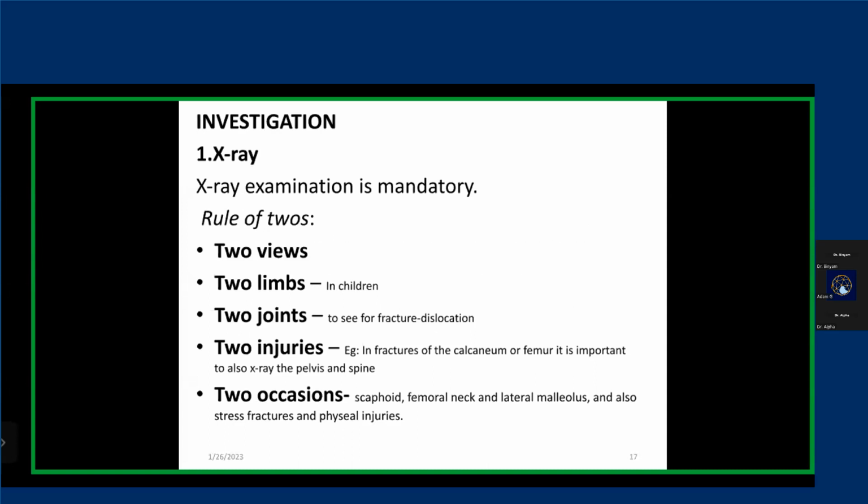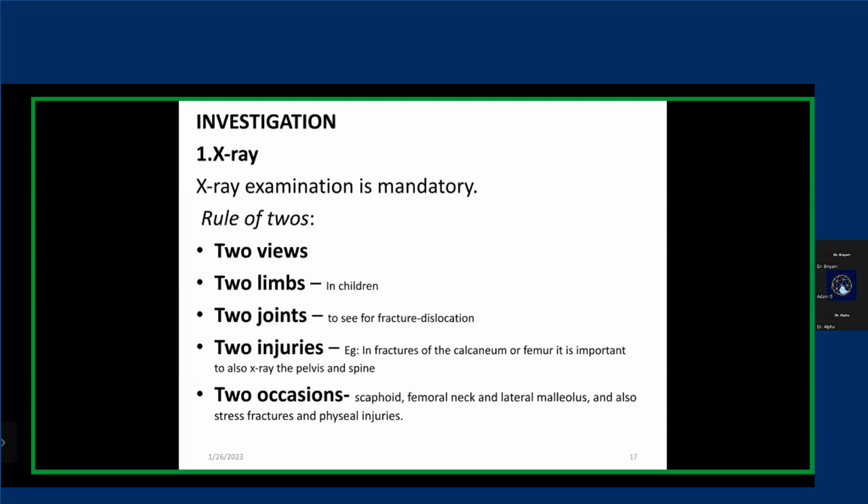So X-ray is pretty much standard. We X-ray most of our patients if we think a fracture is possible. The peculiar part about children is that not the whole bone is visible on X-ray, because they have cartilage. The growth base is cartilage, and the articular cartilage is thicker than it would be in an adult. So in younger children, that might cause a difficulty. So that's why we have the rule of 2.